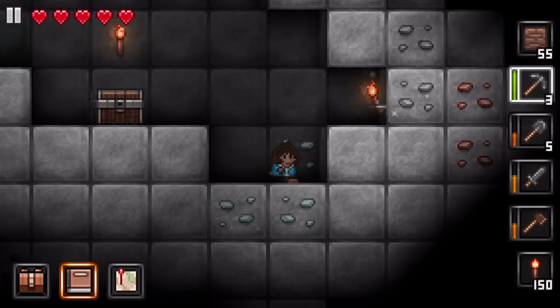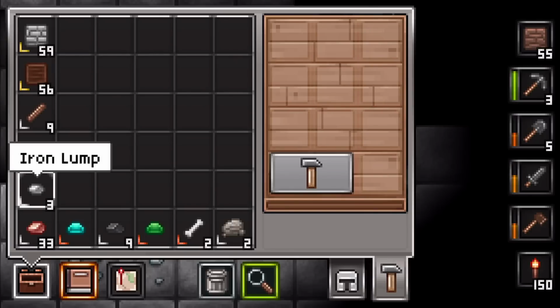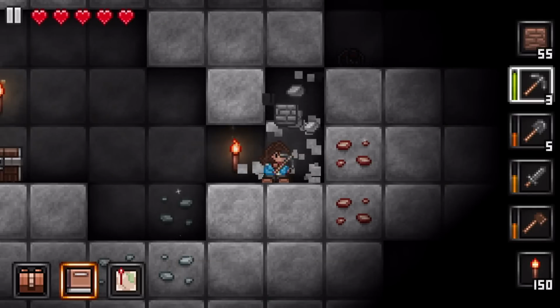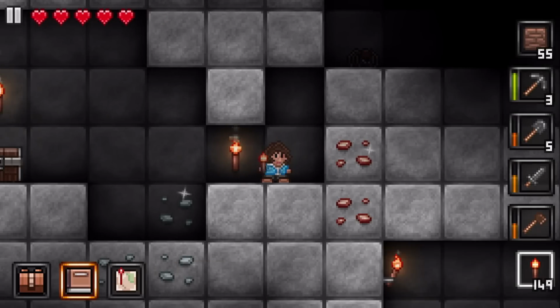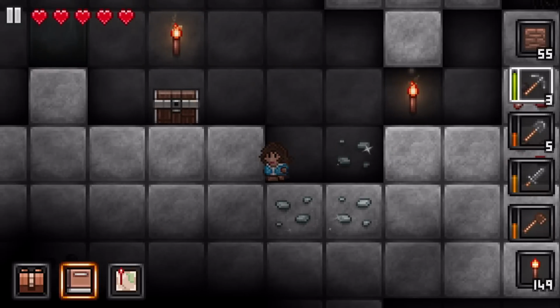This isn't even iron. This is freaking silver, but I think this is iron. So let's just check this real quick. This is iron. Good. I think that other stuff's silver, but we will grab it as well. And there might be some more. So we'll check out that little cave and then we'll end the episode.